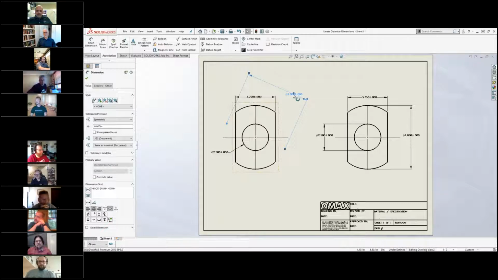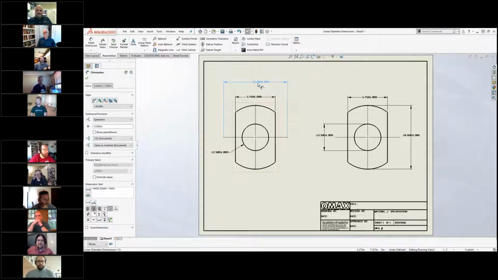You ever wondered what that dot above the dimension text is? It's a drag handle, and you can drag that to whatever value you want. So that's the right way to do it.